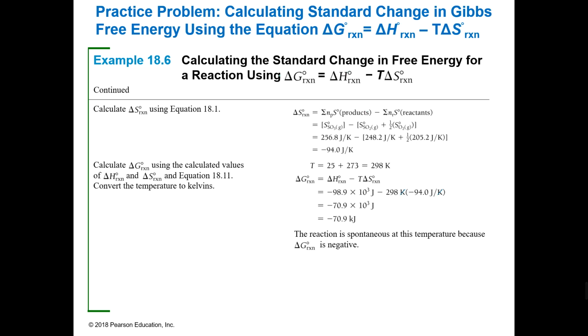So once you have, this is step 2, once you have your delta S naught, just simply from products minus reactants, and looking at your chart, then you can just plug and chug into this equation because we now have solved for delta H of the reaction. We solved for delta S of the reaction. The temperature was given in the equation, and we can just convert it to Kelvin and plug and chug. Now, this reaction we know is spontaneous because it's a negative delta G. If you remember, negative delta G means that it is spontaneous and therefore irreversible.